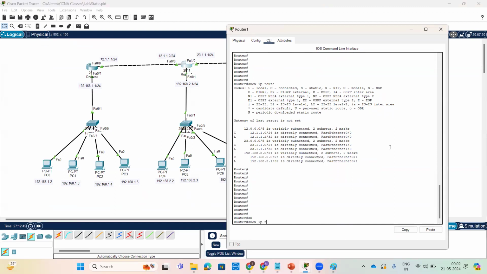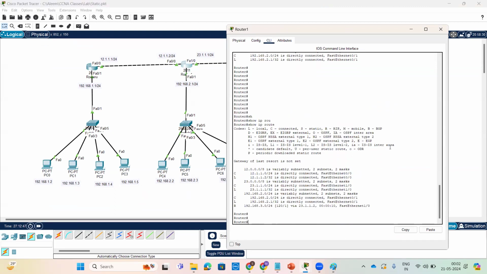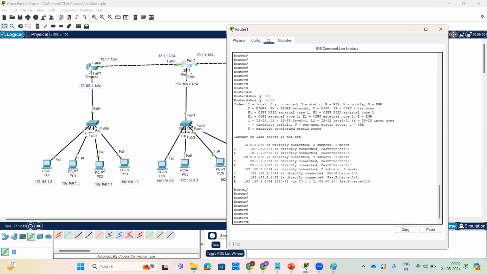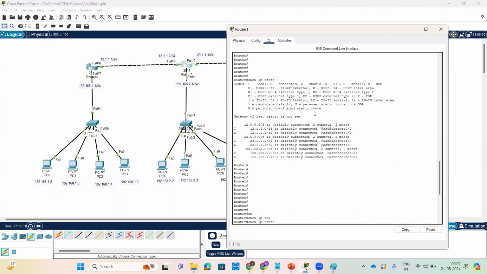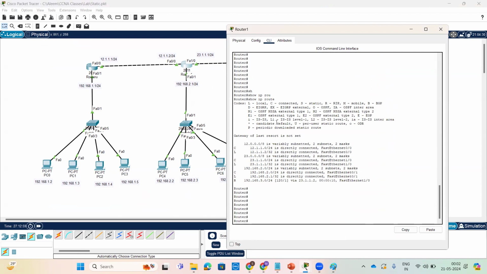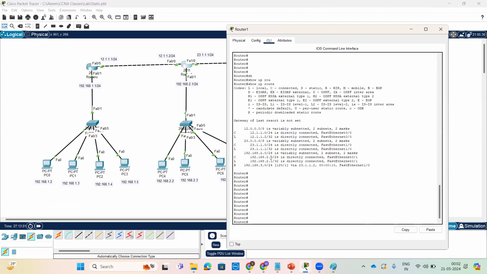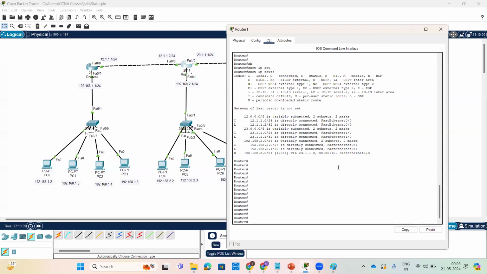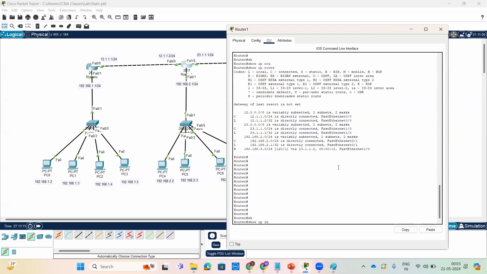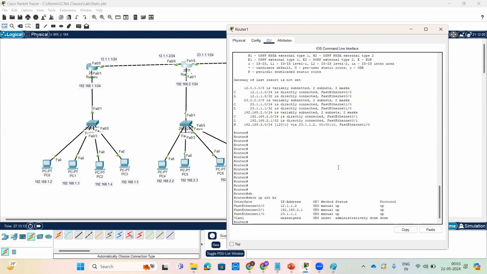Show IP route. Now we got it, because it will take a 30 second periodic update, or 80 seconds, for every routing information. Now still we got only one prefix. Maybe this prefix we haven't got, for some reason. So show IP interface brief.